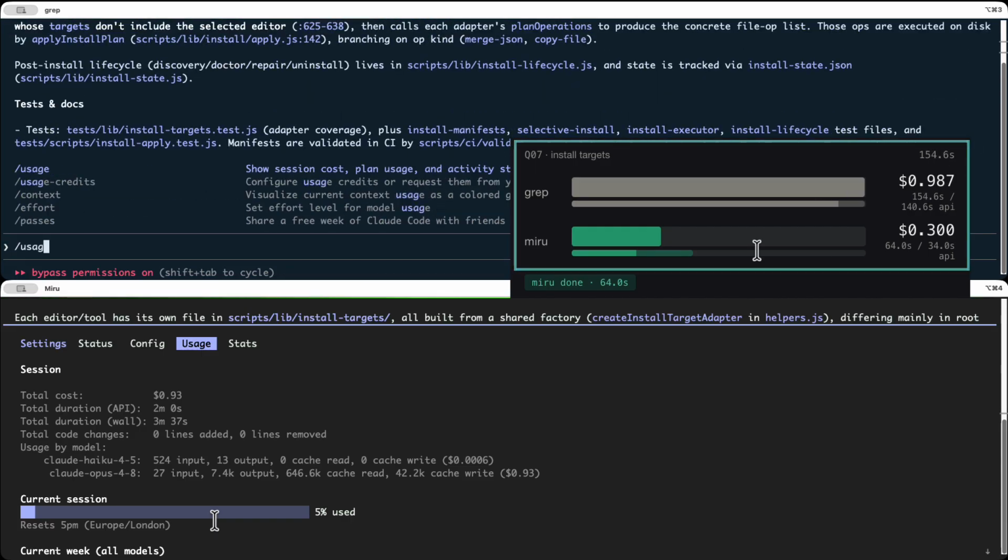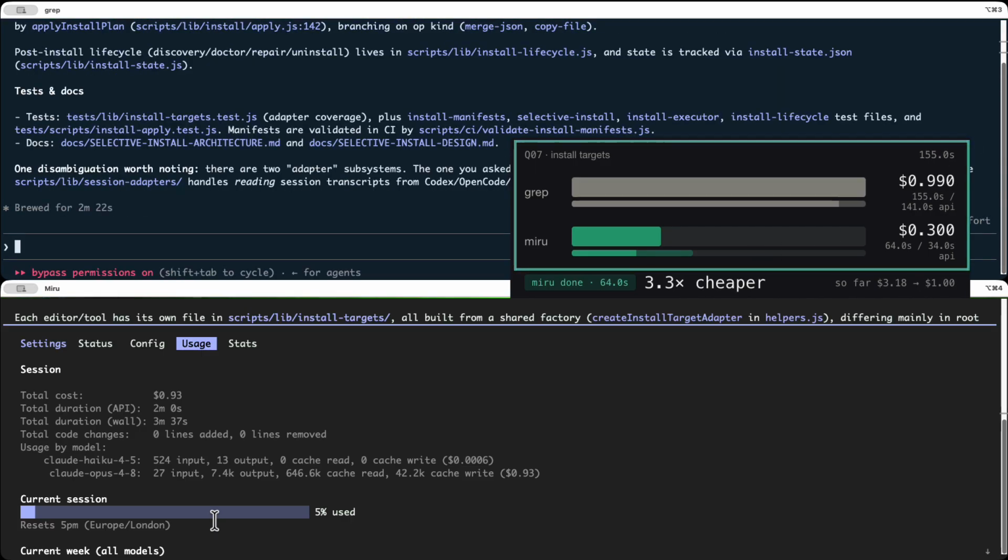But the cost isn't really the point on this one, it's how it got there. Semantic search found the answer in a different language from the one the question implied. And that's the case keyword search structurally cannot cover. You can't grep for a concept when you don't know what language it's written in.